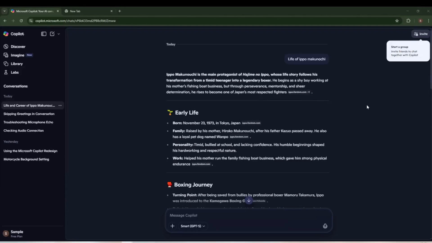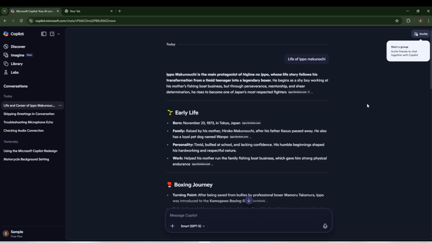In today's video, I'm going to teach you how to export Microsoft Copilot responses to Word or a text file. By the end, you'll know a clean, reliable way to grab any answer from Copilot and save it exactly how you want, whether that's a polished Word document or a simple .txt file.